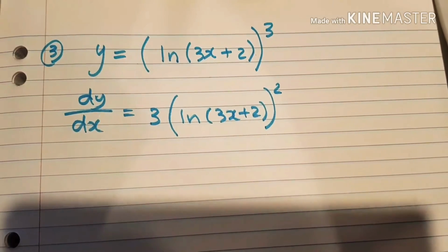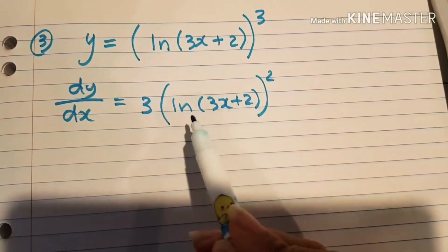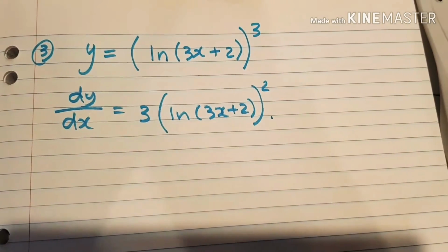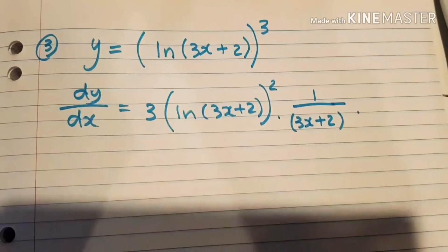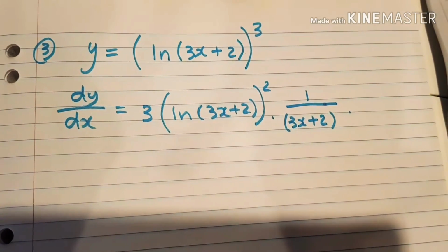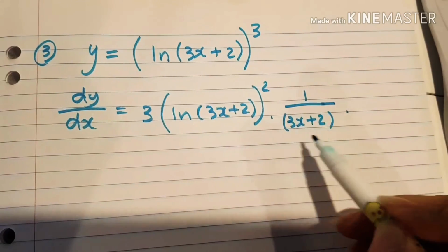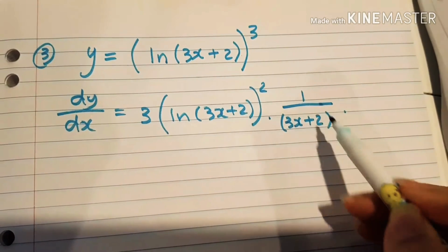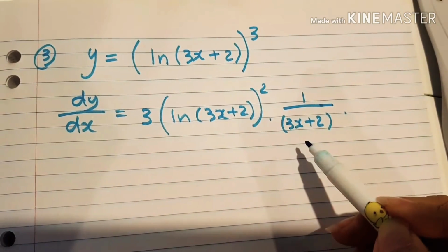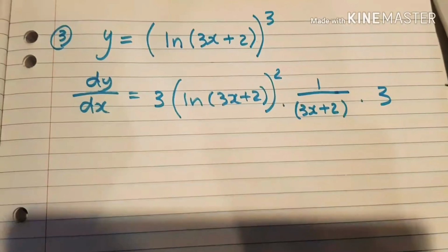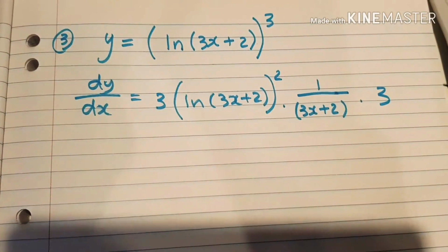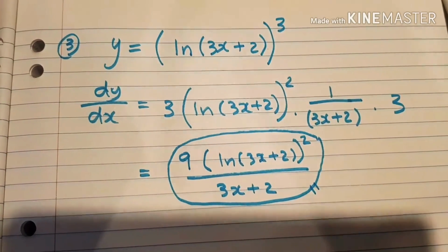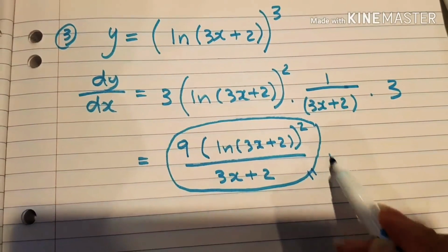Like this. And obviously, what's next? According to the chain rule, I need to differentiate and multiply. And if I differentiate the ln, it's going to be 1 over, right? And is that the end? No, I have a bracket here that I haven't differentiated yet. So I need to differentiate this once again. And what is it? That's 3. Okay, now I need to simplify. Here it is. I just multiply top and the bottom, and that's going to be my final answer.